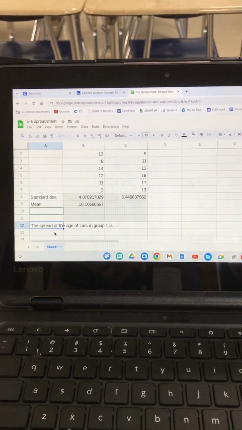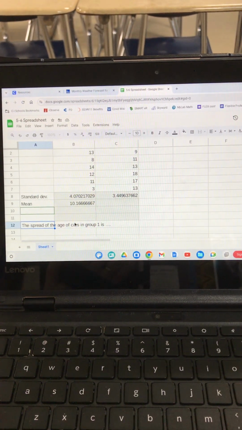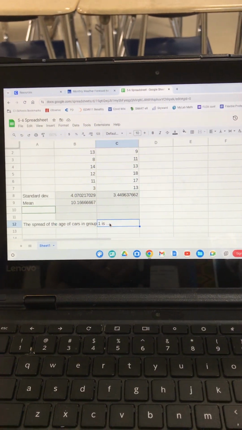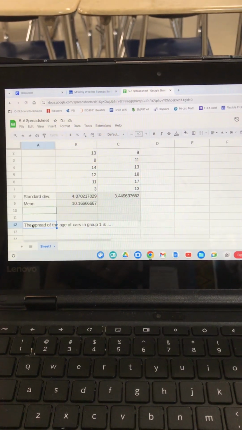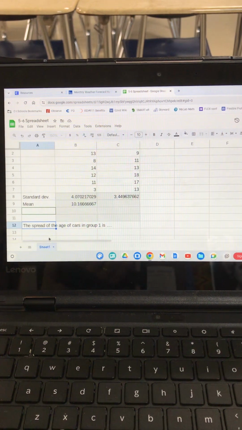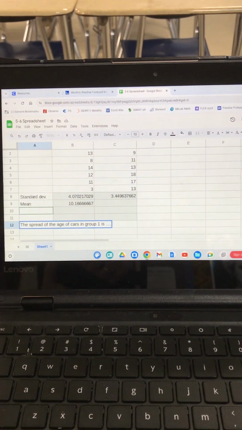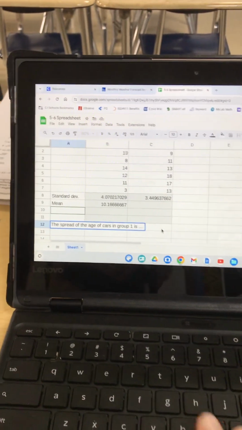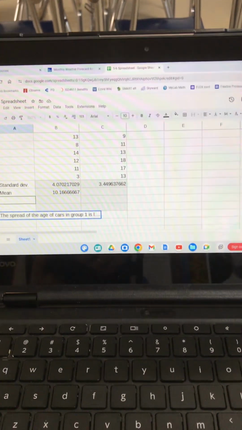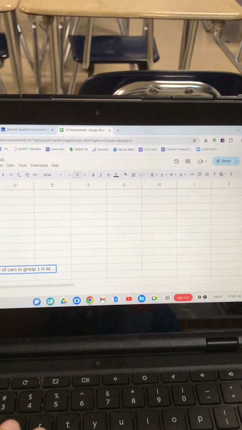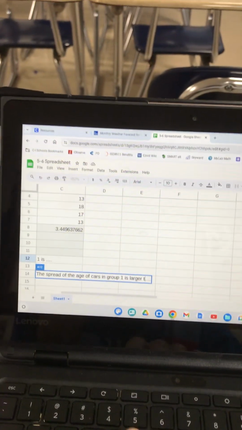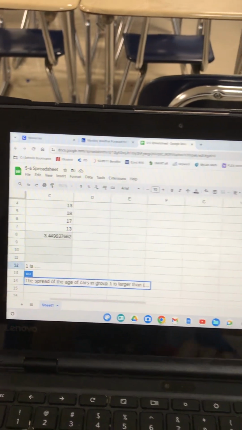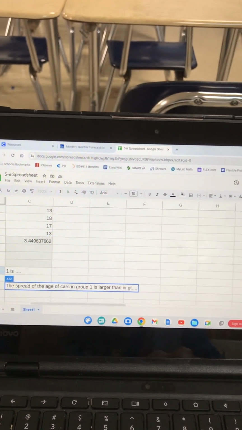Then write a couple sentences here. The spread of the age of cars in group 1 is, now I'm actually typing this in the first cell. And if I double click it, I can get back in there, I think. All right, there we go. Is larger, is wider than in group 2.